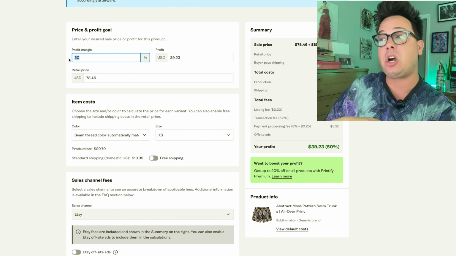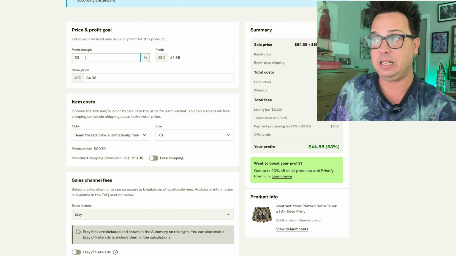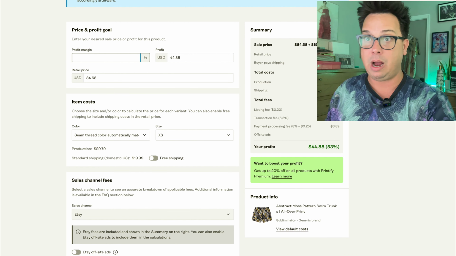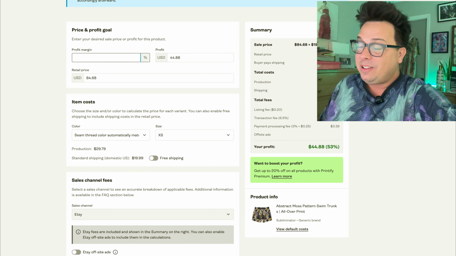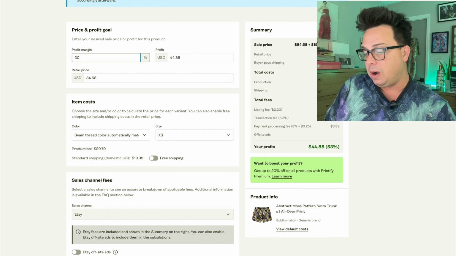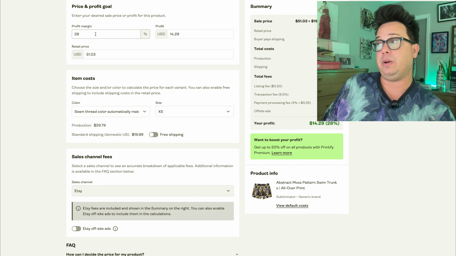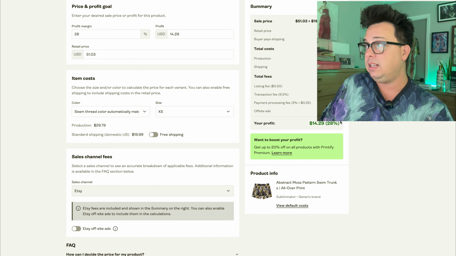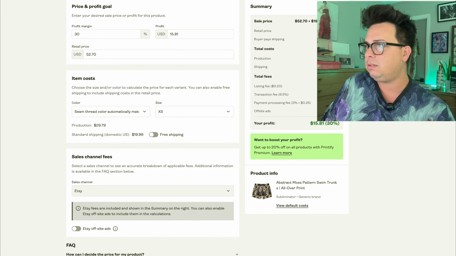You've got to find the balance in how much they're going to pay for it. I would not charge someone $70, $80 for this swimsuit. I would not set a profit of $53. That's just too much. You as a viewer, are you going to spend $80 on a swimsuit that I just made? So I don't know, maybe, but you could do it yourself, babe, and save a lot of money and only pay costs. So I want to do this profit margin back to 30%. Because $51 feels pretty cool, feels good. I would make $15 after fees, and see, no, I said I wanted 30, not 28, girl. That feels good, and we love it.